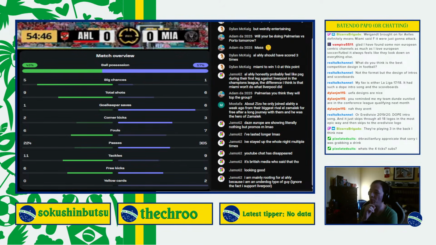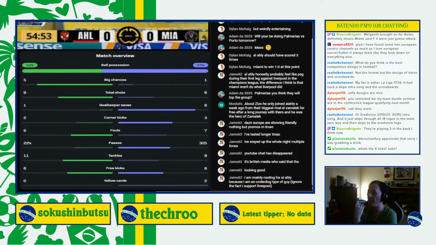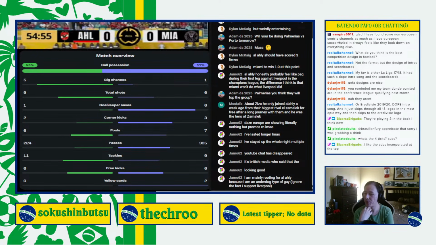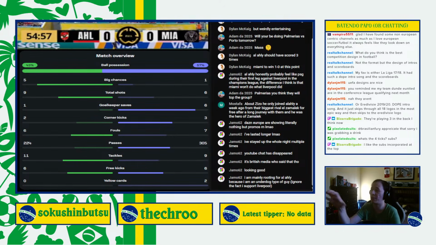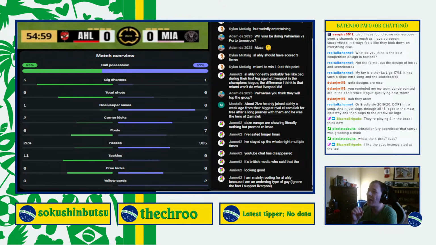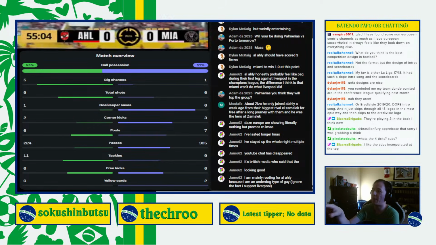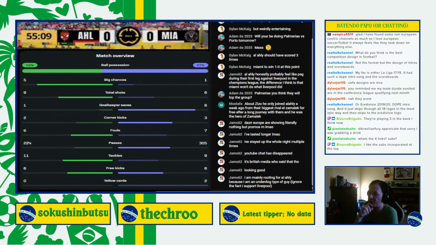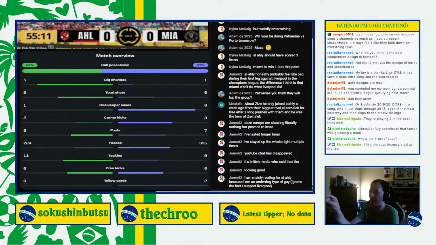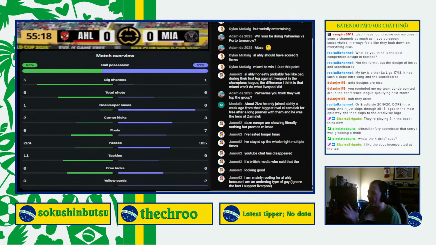Yeah, subs. Ahly had the change earlier in the game due to the injury, and then Miami made a change at halftime. So the subs incorporated at the top is good to keep track of how many subs they got. I think they could make the color a little bit brighter, just because depending on the camera angles, it might go invisible to an extent. Maybe add a black underline to overlay it so you can at least see it a little bit clearer. But yeah.